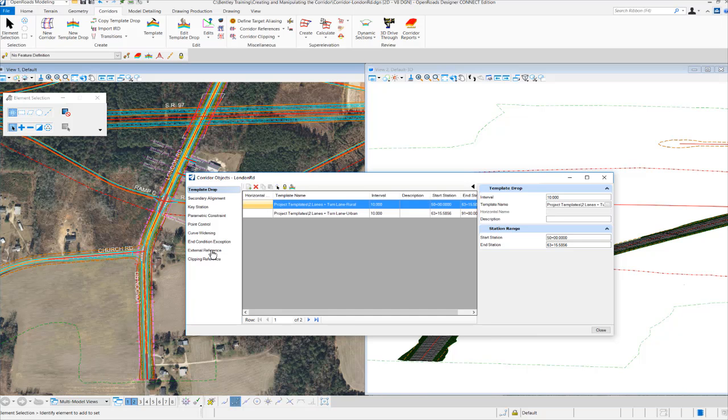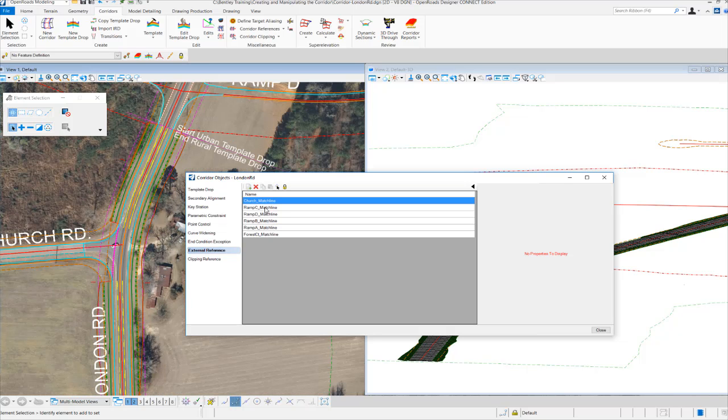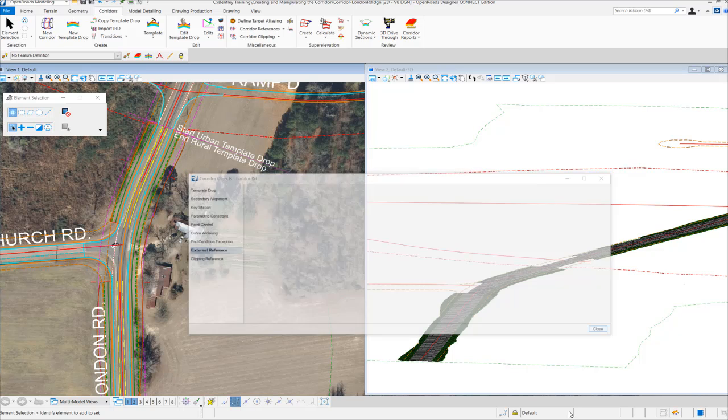If we go down to our external references, which was our corridor references that we've added, you'll see there's the corridor reference elements. And when you highlight each one of those, it will also highlight in the 2D view, indicating the location of the corridor reference. Now, at this point, if you needed to modify the corridor, get rid of these references, you can do that here. Just go to the delete button. You can delete those if you need to. So you can see our corridor references were indeed added to the corridor, so it looks like we're pretty good. So I'm going to close this, and then we will continue on.